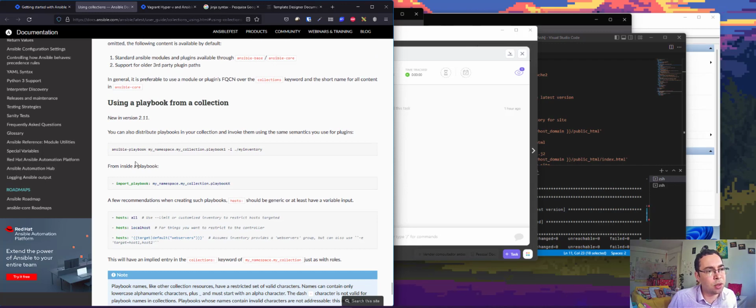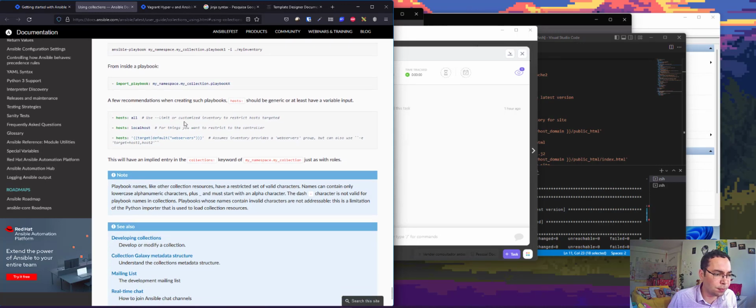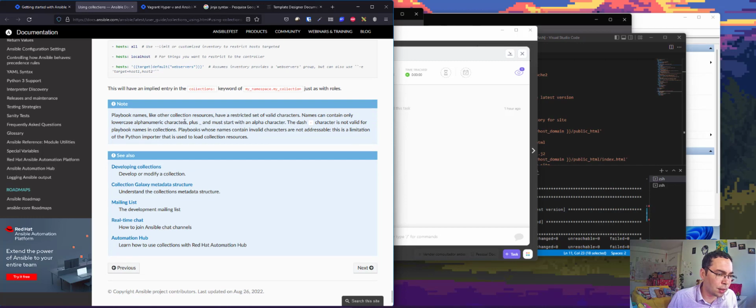I recommend you check the documentation for the collections. Collection is a new way for Ansible to introduce some organization to the sharing of playbooks and modules and creation of extensions in the Ansible format.